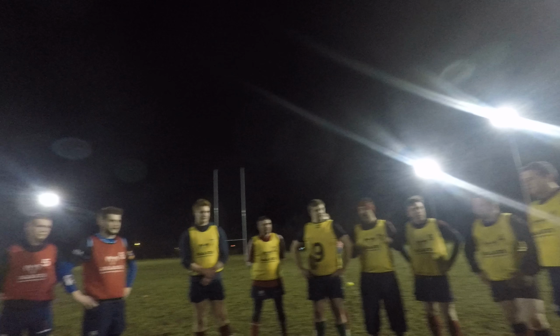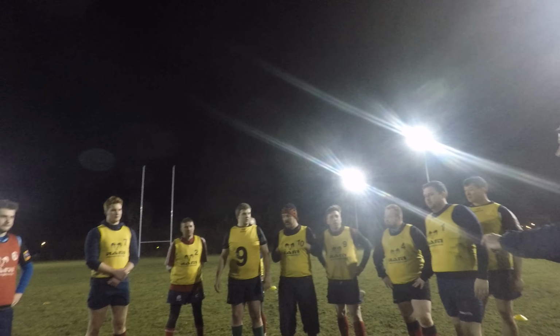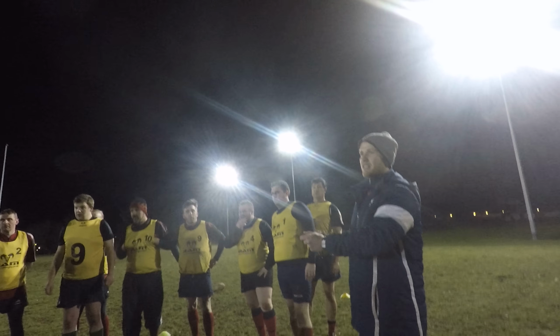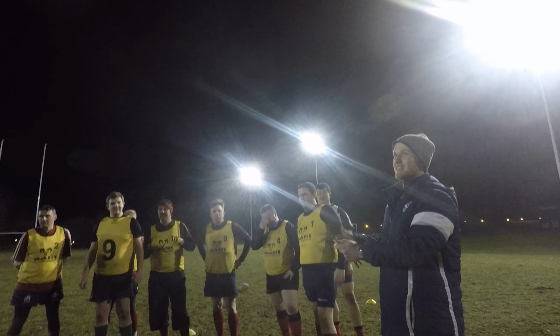Perfect. JJ, why do we square up defenders? Because then there's space outside of them. Pretty simple. Okay, and obvious one, Maz, why do we attack space? Because that's where you're wanting to get to score a try. You'd rather go through a bit of space than go through a defender.